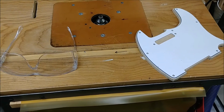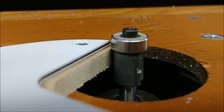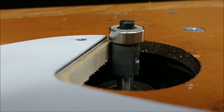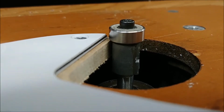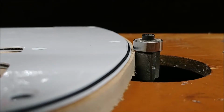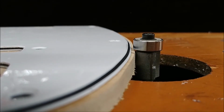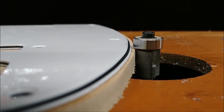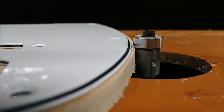Now I take it over to the router table. Here's a 1/2 inch guide bearing router bit. The key is to adjust the height here. So we want that bearing to ride along the pickguard, and that's going to trace the design. The edges of the pickguard are beveled, which can make this a little tricky, so just be really careful. Don't set the bit too high, or the cutter is going to gouge the pickguard out.